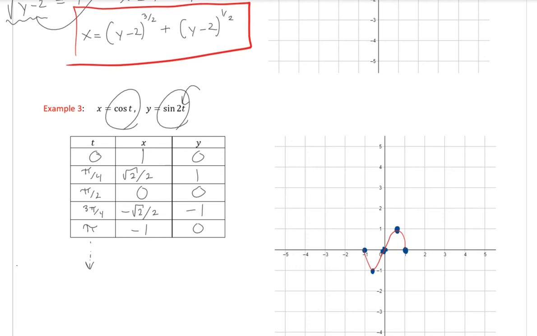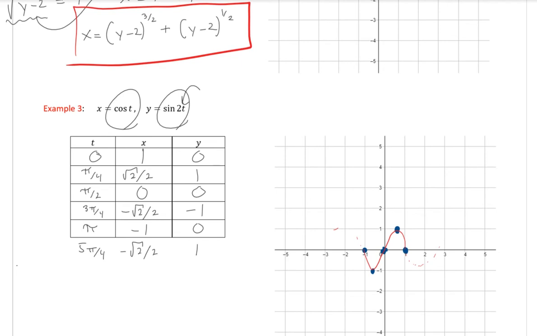Now, at this point, you should probably be wondering, okay, well, is this going to continue like sine? Or is it going to do something else? So, when in doubt, go ahead and check another point. If I do 3 pi fourths, the next one would be 5 pi fourths. If I plug in 5 pi fourths into cosine, that's over in quadrant 3. That's still negative root 2 over 2. 5 pi fourths times 2 is 5 pi halves. It's the same thing as pi halves. So it'll give you 1.